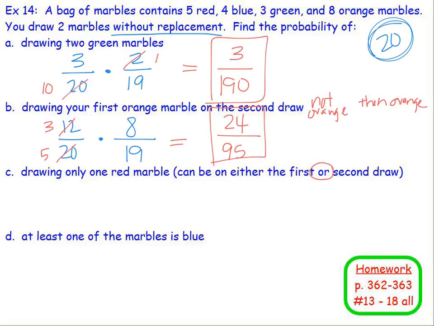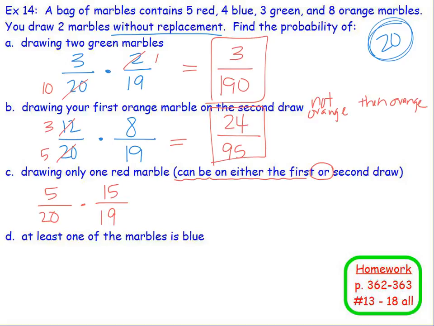So the first thing we're going to focus on is what's the probability that we draw a red marble on the first draw. But again, we can only have one red. So the first draw, red marble, how many reds do we have? There's 5 out of 20. Well, this guy has to have a second draw because we're drawing 2 marbles. But the second marble cannot be a red. So how many marbles are not red? Well, 4 plus 3 plus 8 is 15. But because we drew a red marble on the first time, there's only 19 marbles left. This is case number 1. This is red on the first draw, not red on the second draw.